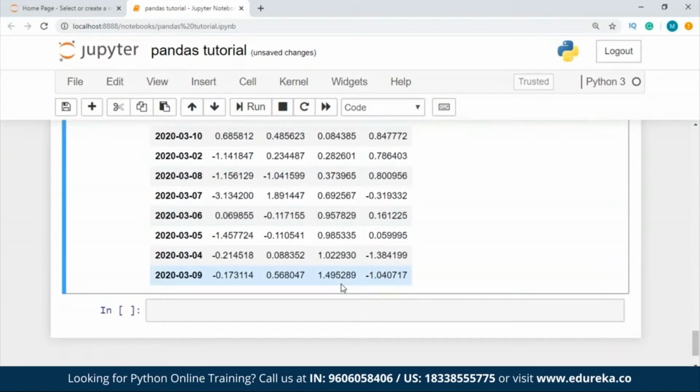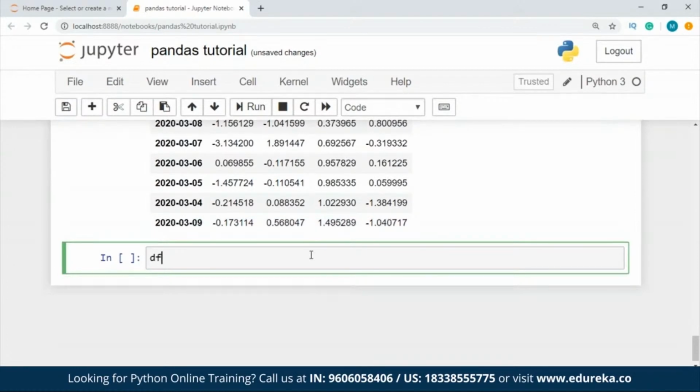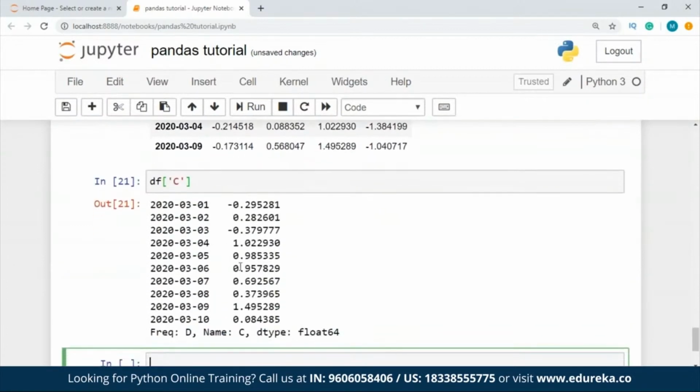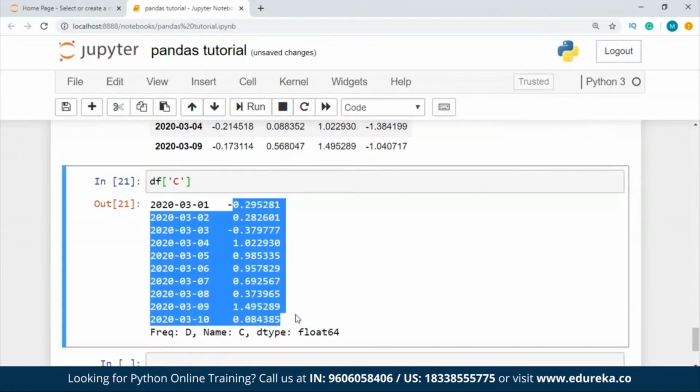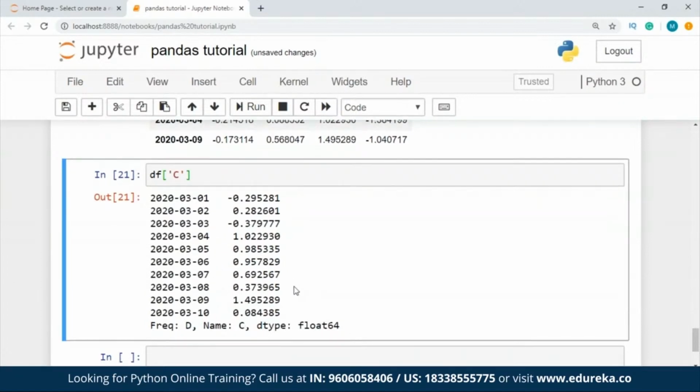And now that we know how we can actually look at our data, I'm going to tell you how you select particular values inside your data, guys. I'm going to show you how you select a single column from your data frame. So we'll write df. It's very simple, guys. To get a value from your data frame using only a single column, you can write A or let's say C. So it's going to give all the values from C over here. It has actually given you frequency, name, and data type as well. So this is how you actually get a single column from your data frame.